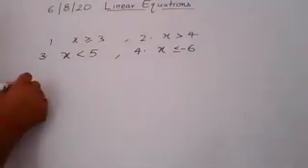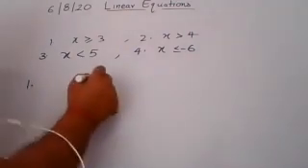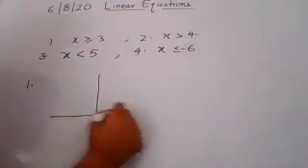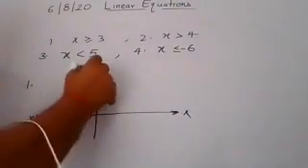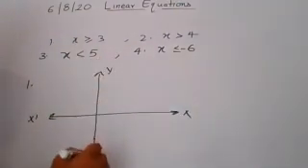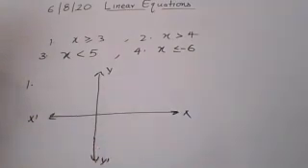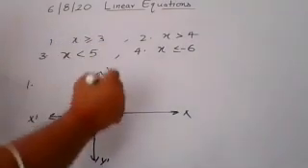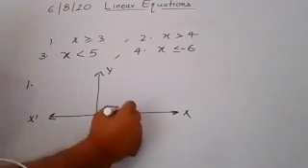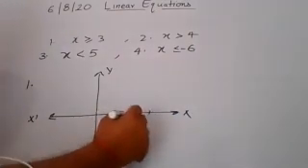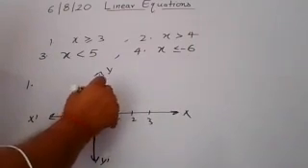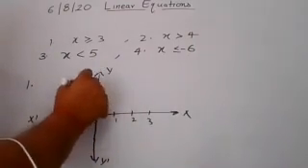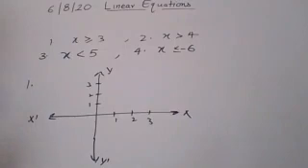So first you come to the first point. Suppose you draw a graph here, that means the axes, x-axis and x dash, and here you have y and y dash. Now you plot it here, taking the points as 1, 2, and 3 on the x-axis, and if you are taking on the y-axis 1, 2, and 3. Here it is given x is greater than or equal to 3.